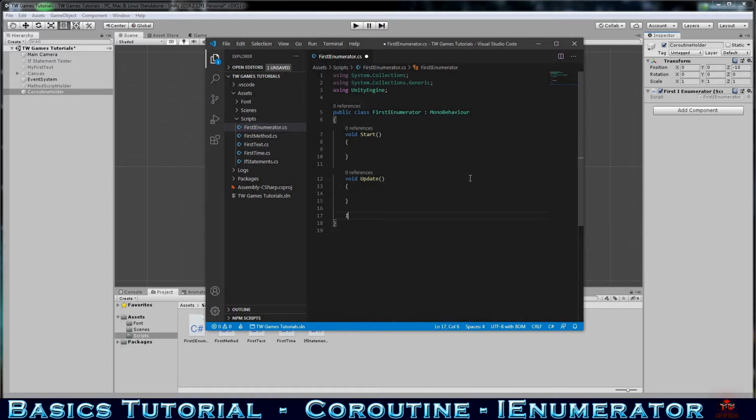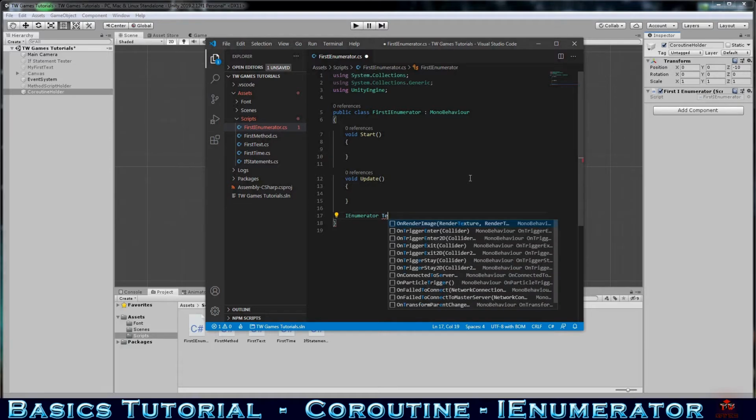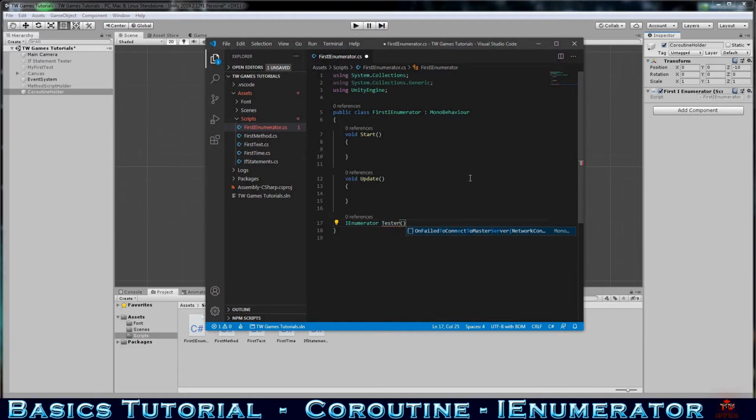And now let's write our coroutine like we had in the example. So write IEnumerator, now the name of the coroutine, it's called Tester, and now we make some code. So first I'll just make what we need to do, so I'll just write here a note: things to do 1.